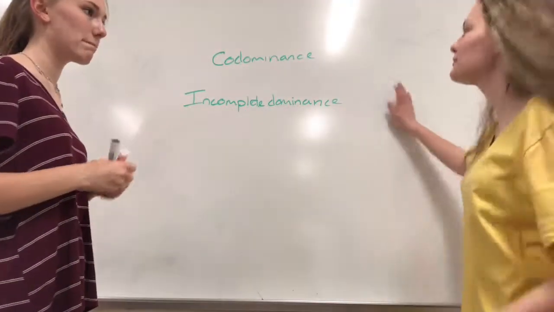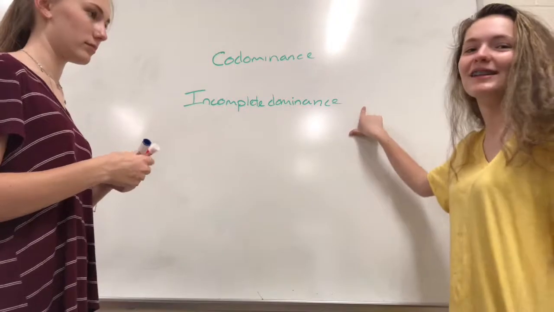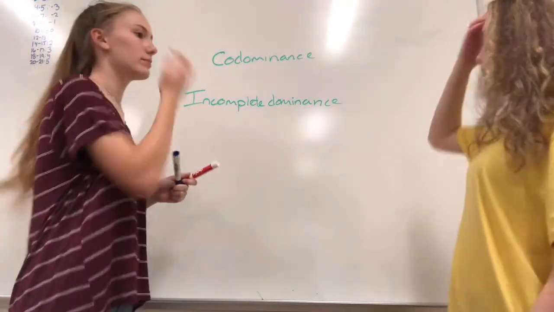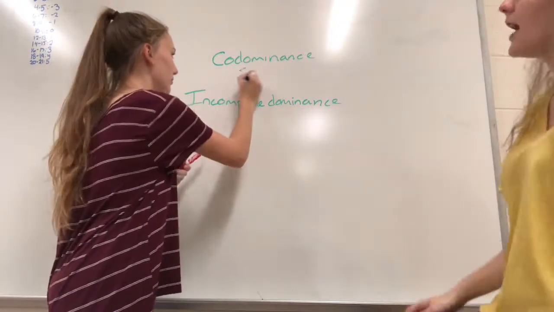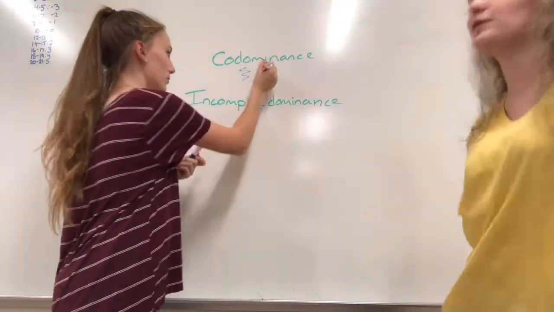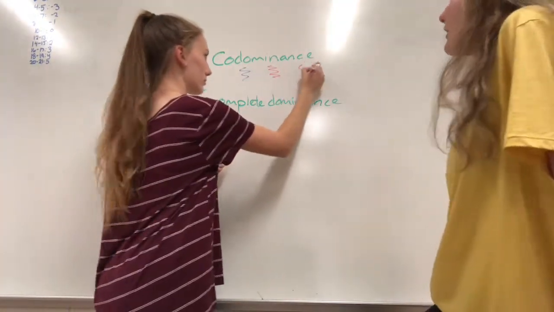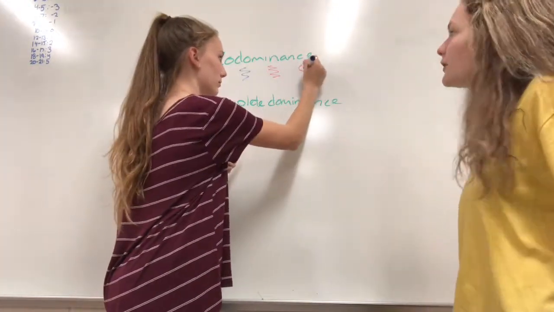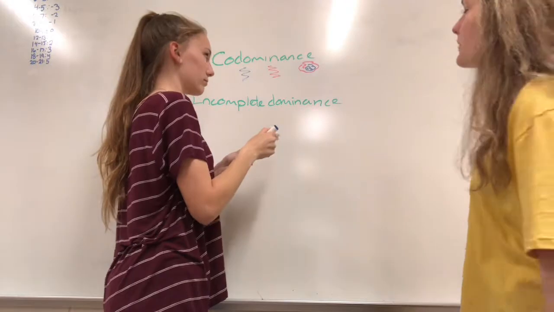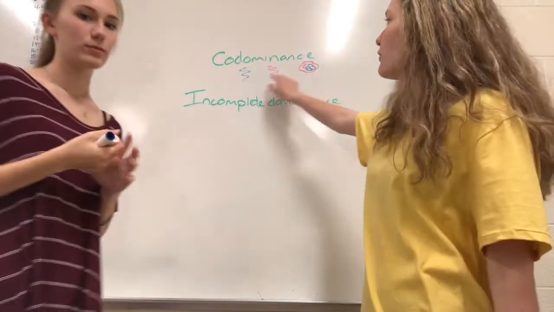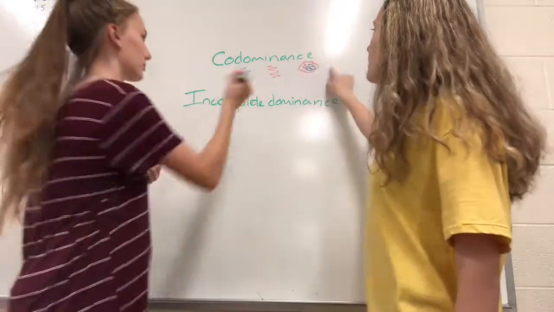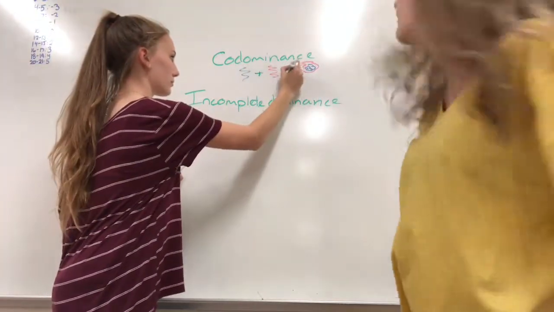Cool. Okay, so the last thing we're going to talk about is codominance and incomplete dominance, and this was not discovered by Mendel. So we have a blue parent and a red parent, and they mate to create an offspring, which is the child that has a red and blue showing in their phenotype. And phenotype means the physical characteristics shown in an organism. So they have red and blue, so you see both, and this is codominance because both of them are dominant to show that they're red and blue.